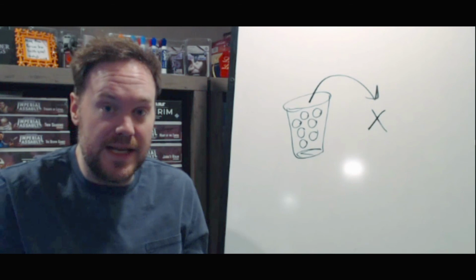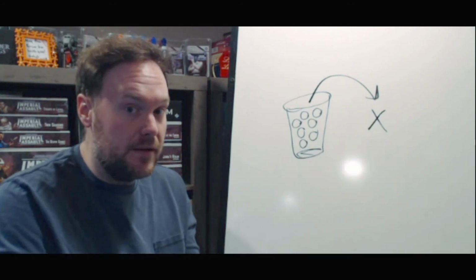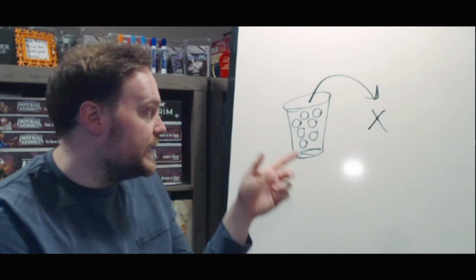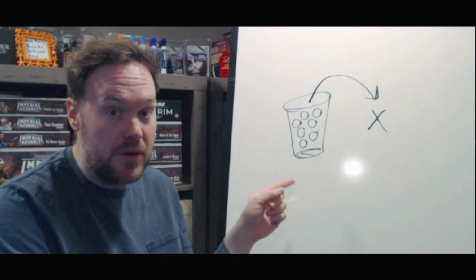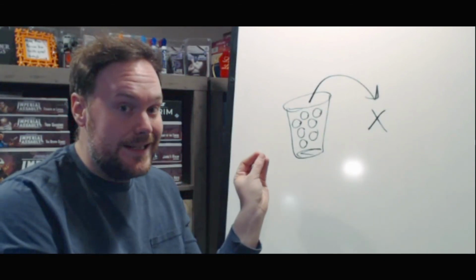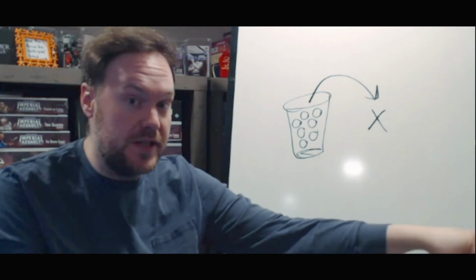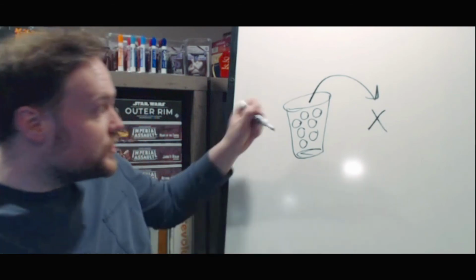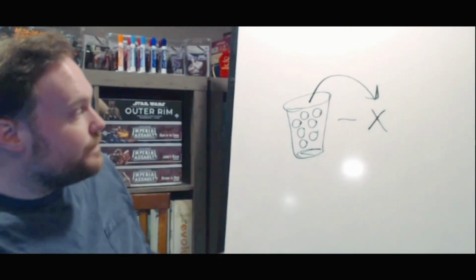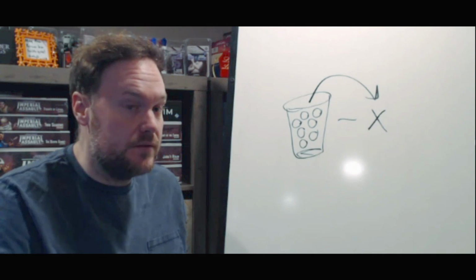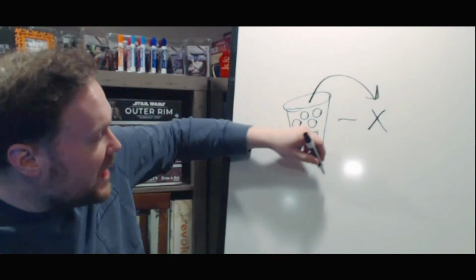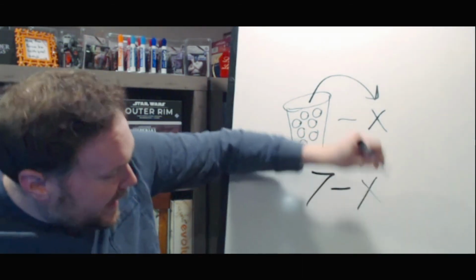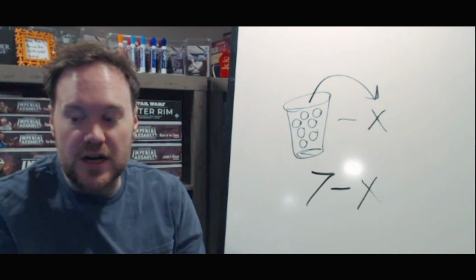Now, the only question that's left to answer is, what operation are we doing? Are we multiplying? Are we dividing? Are we adding or subtracting? Well, I start with 7 counters in the cup, and then Judy takes some away. She takes some out. So what expression is that? You're exactly right. It's subtraction, right? So my variable is being subtracted from my known amount. And my given amount in this case is 7. So my expression that she is demonstrating for us is 7 minus x, or c, or whatever variable you want to use.